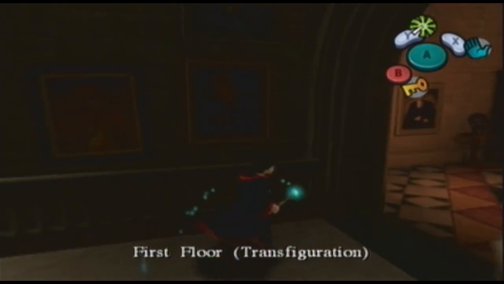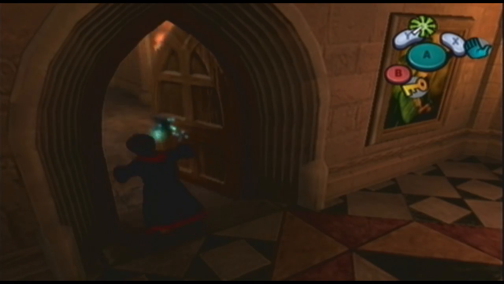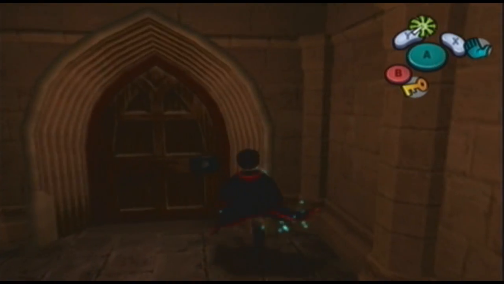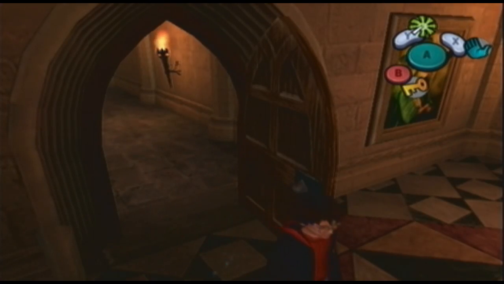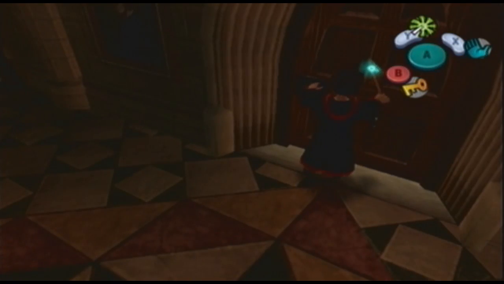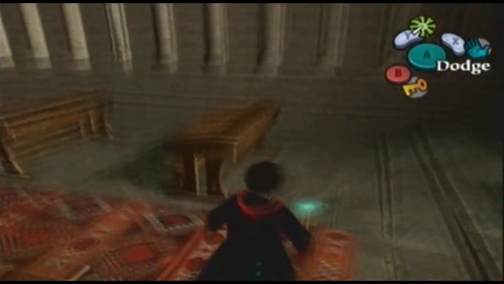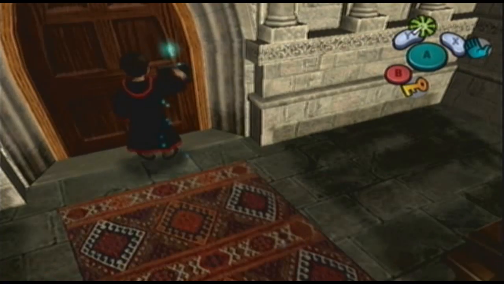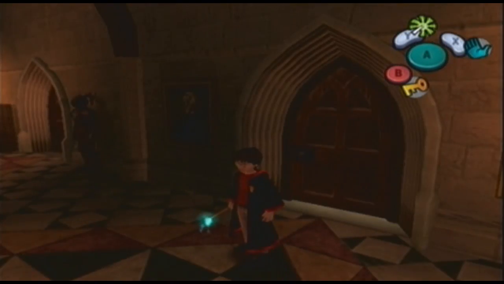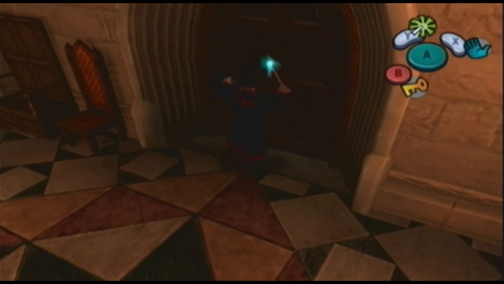Now we want to go to the 1st floor right here, and there's 2 classrooms that are gonna have wizard cards in them. So that door leads to a different hallway, so we don't need to go through there. But there's a bunch of classrooms on this floor, so it might take a bit of time to find the chest that we need to find. Okay, this room looks like it's empty, so it's not this one. We'll try this. No, can't get through that one. That one's locked. Okay, let's go in here.